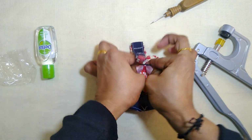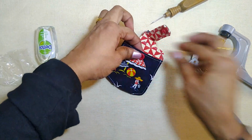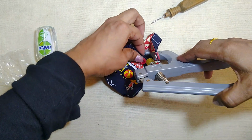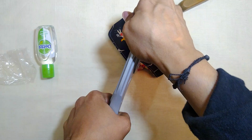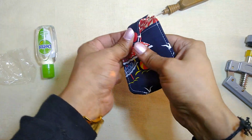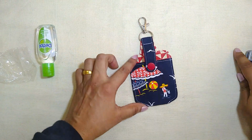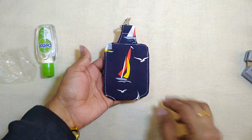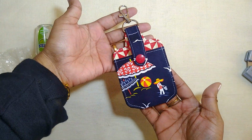Taking the female part of the snap button and fixing it in place. Okay, so there you have it. Fabric version of the Ava Sanitizer Pouch.